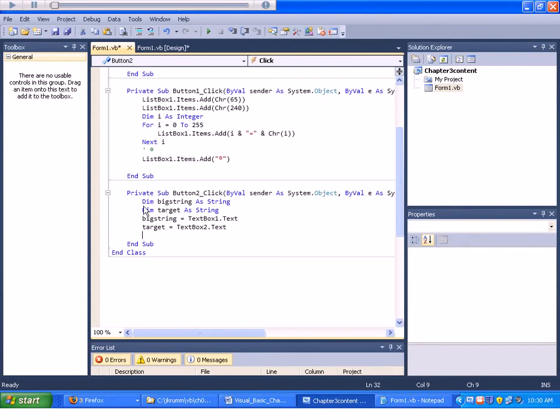Now, let's go ahead and add where you find that word in the big sentence. So I'm going to say listbox1.items.add. First thing you're going to write is, what's the big string? Well, the big string is big string. Then I'm going to lay down a period, and I'm going to write index of.